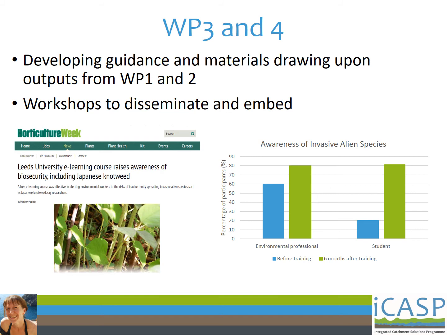Work packages 3 and 4 will use outputs from the previous work packages and also draw upon some findings from other projects that Ali Dunn is leading on. These include a very similar project but working to improve the biosecurity of organisations operating in the Yorkshire Dales, and an online course that anyone can do to improve their understanding of invasive species and the biosecurity measures they personally can take.